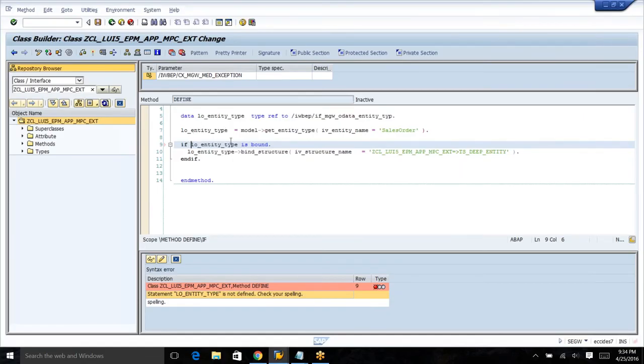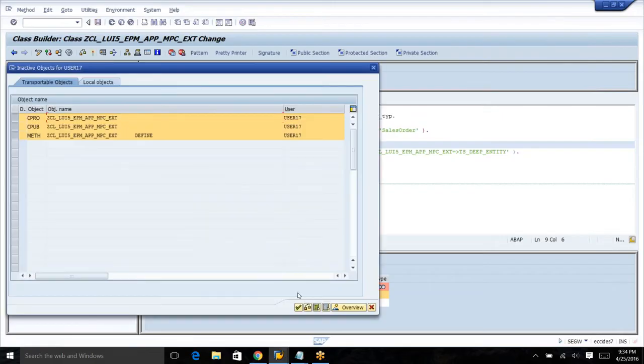That's why you've got to include this statement saying that if it holds a value, then only you are going to change its structure. Sorry, guys.